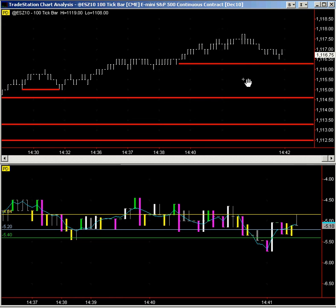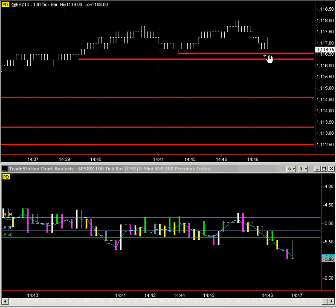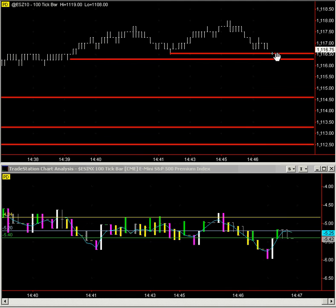Now, as low as this has just come, if she drops into that level and gives us an opportunity for a long trade, we might want to take that. Okay, we went a little bit higher, but the VIX is at 21.13. We're looking at 21.05. So again, an opportunity for a long trade. Now this should come down. Look at these lows. This should come down and at least break into our retracement line, 1650, maybe 1625 as well.